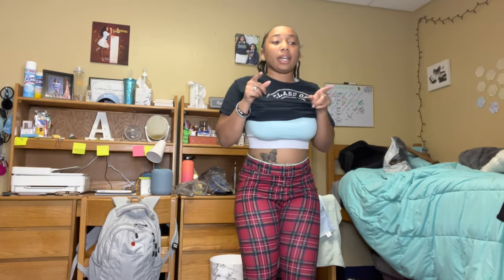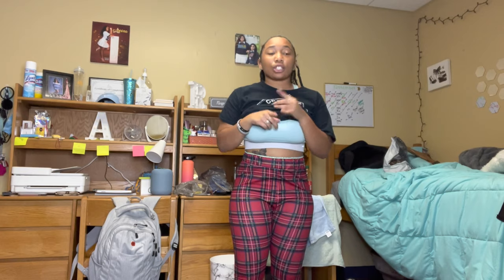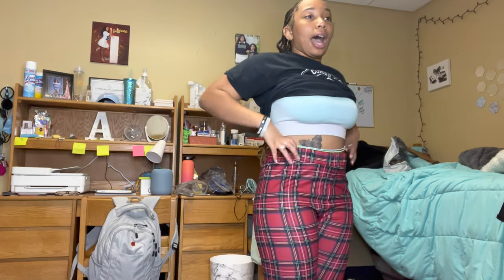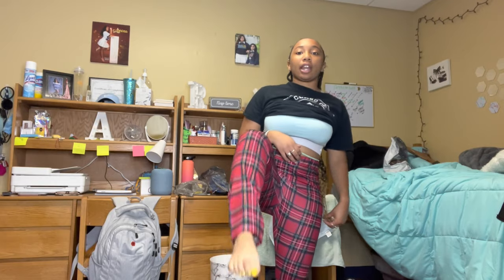These pants are very similar to the last pair, but the bottom does not hug your leg as tight as the others do. They fit in the thighs and butt because they're tight there but looser at the bottom — still cute. I got these in a large and the other ones are extra small. I recommend you look at the size chart because I matched the hip and waist measurements. If you don't know your measurements, get a measuring tape. These fit good in a large.